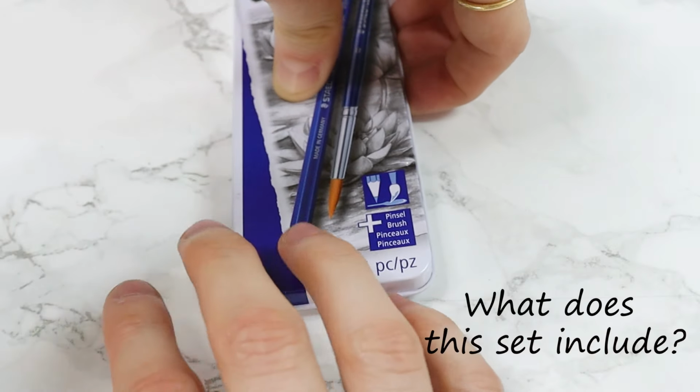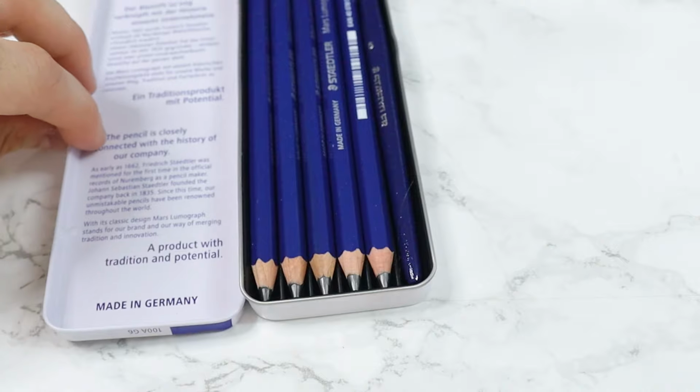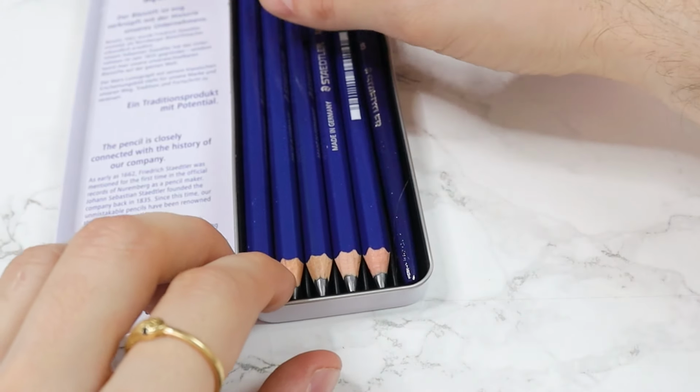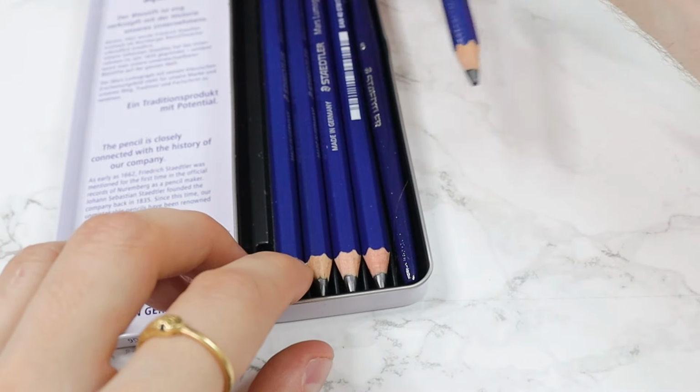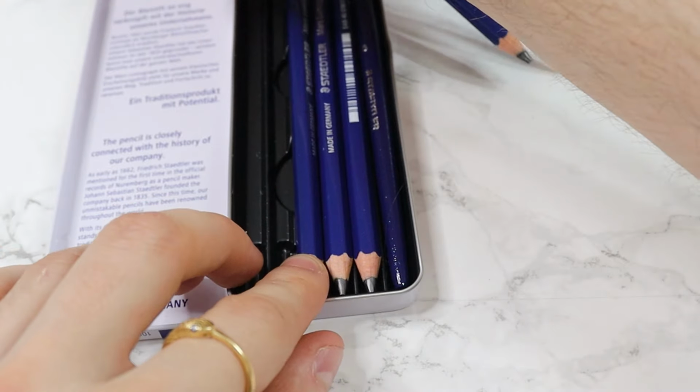This set comes with 5 pencils and a medium brush. On the package, it is mentioned that there are 5 pencils. Out of the 5 pencils, 2 of them have a grade of 8B, 2 have a grade of 6B, and only 1 has a grade of 4B.